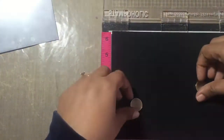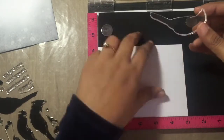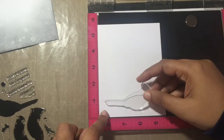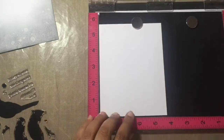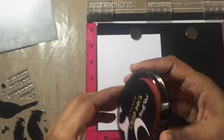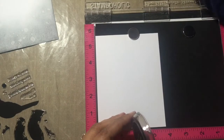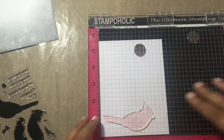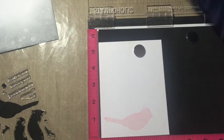The next step would require a stamp positioning tool or a stamping tool, and since this stamp set is a multi-step stamp set, we need to align the stamps very nicely and perfectly so as to get the ultimate cardinal, the most beautiful cardinal possible. So I'll be using 3-4 shades of reds and brown, and I'll get the cardinal stamped with the help of this stamp tool from Die Cuts and More.